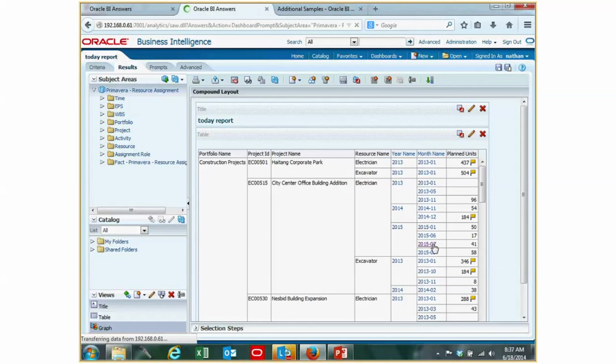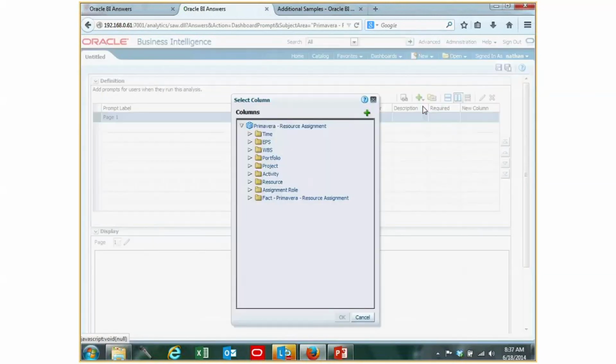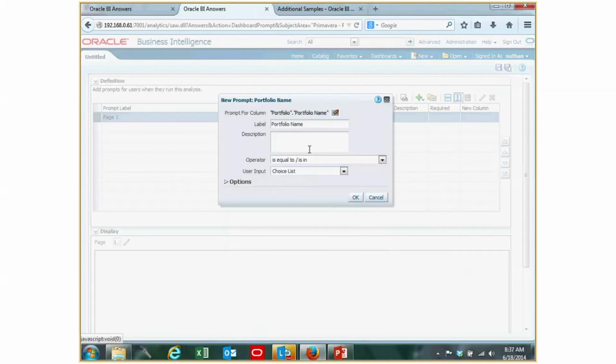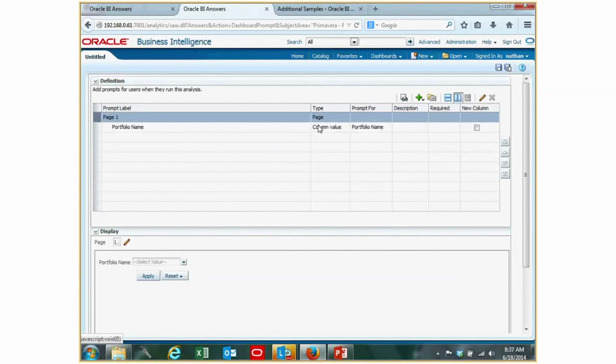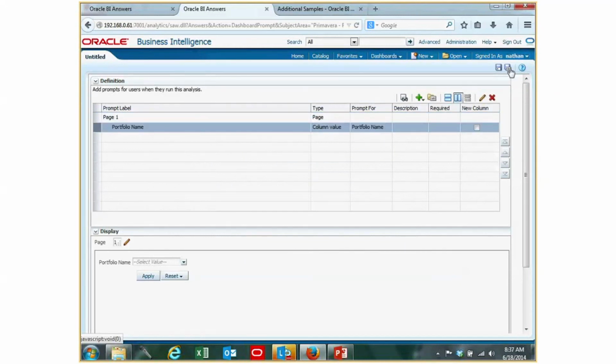And let's say before you get into this, one of the prompts that you want to do is, rather than hard coding it in there to the portfolio that I had on there, let's just say that portfolio name is what I want the user to be able to check on there. So I'll add that on there. You can set up defaults. You can have it work with other parameters if you want to. A lot of different options you can do on the parameters itself, but it's as easy as that, just to set up a parameter. And then I can save that.